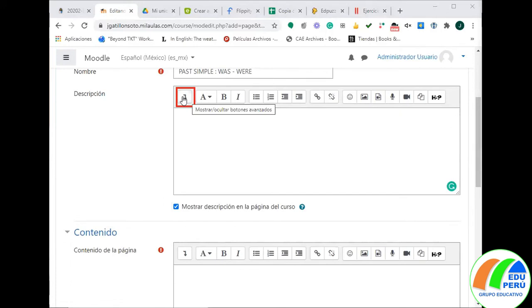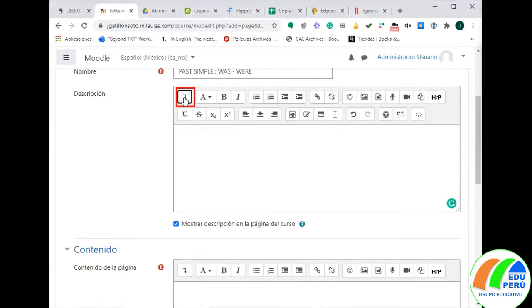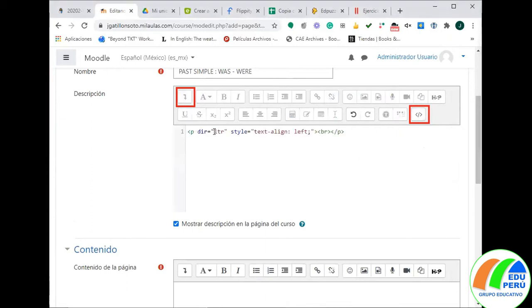All right, you click here and you have to go to another icon at the end where you have these symbols. Here you have these symbols of equality, greater than or less than. So you click here and you have these symbols, these letters. This is a special language in order to insert some activities into a web page. And you can insert it into a platform or a web page or from YouTube, whatever you want, all right? So what are you going to do?